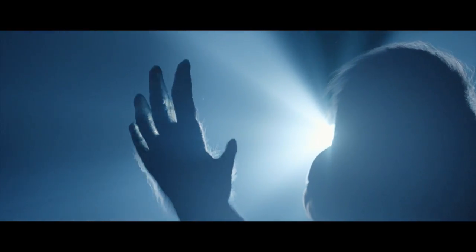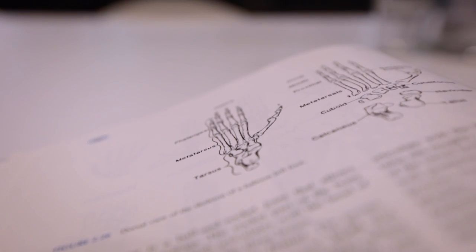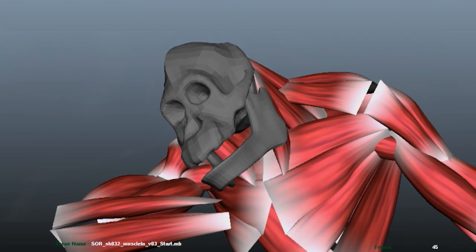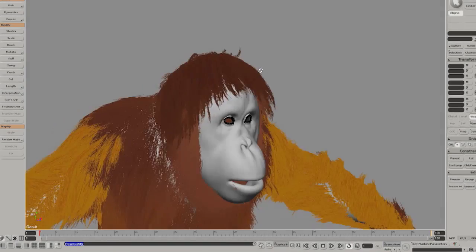I think what a lot of people don't quite realise is just how much work goes on under the skin with the anatomically correct skeletons that we've built. All the work that we put in underneath the skin really helps us achieve that extra 10% of realism. So we put a lot of work into the simulation of the hair and the way it moved, the way it responded to gravity and the way it responded to wind. There was a lot of complicated things we had to do to make it appear natural.